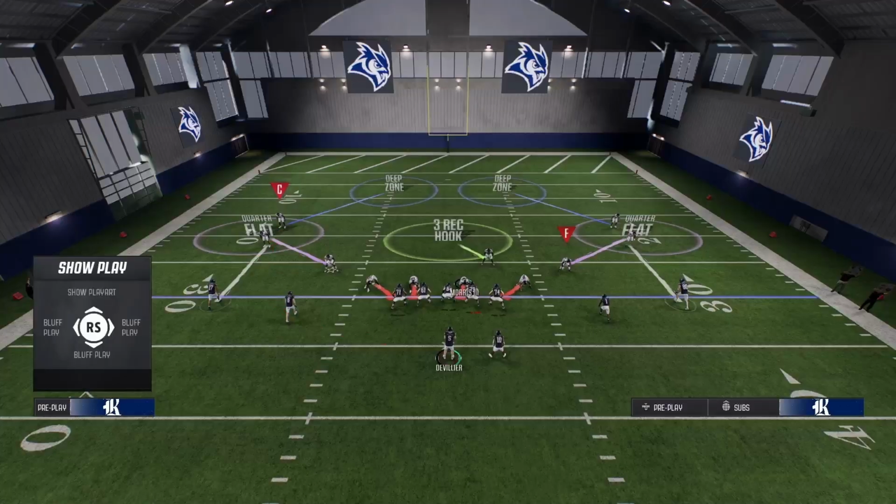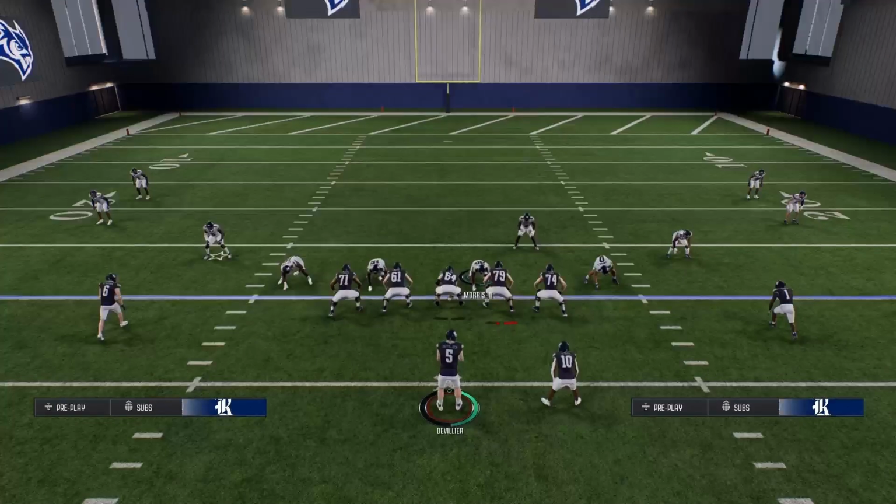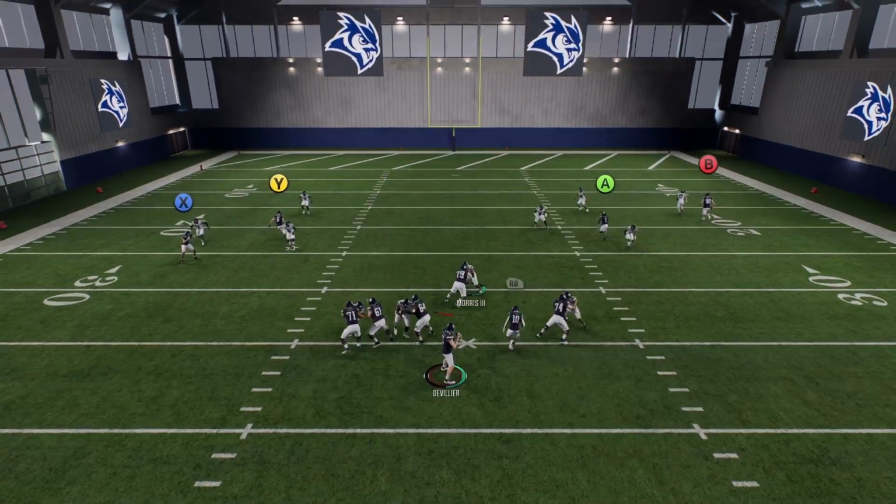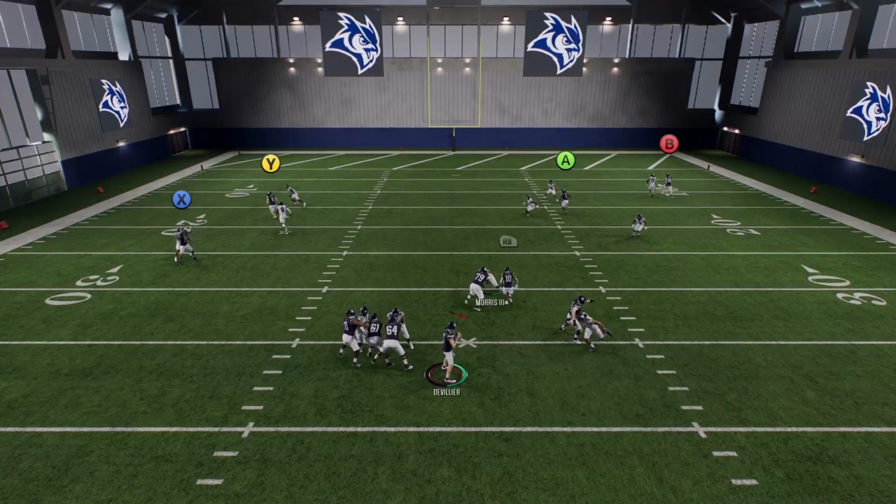But as soon as I saw this, I'm like, okay, no, this is pretty corny. And as far as alignment is concerned, we would never do this against a doubles look. However, it actually does play the corner route better.